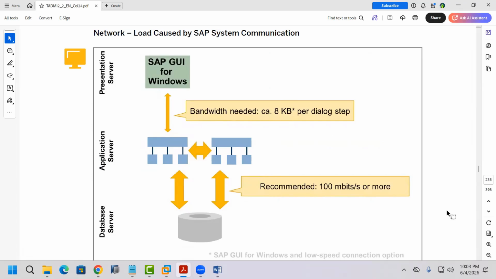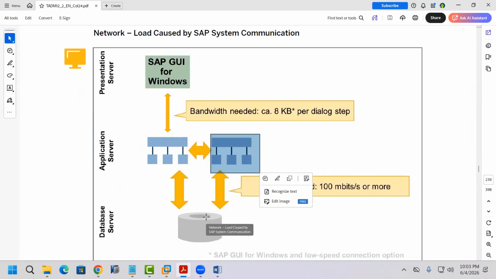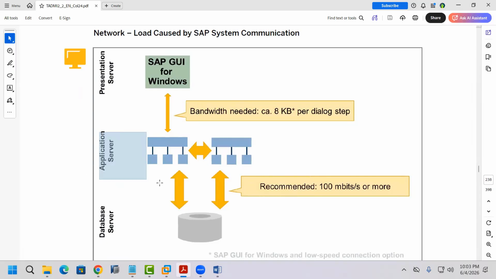Why? In the application server instance, when you click save, it should connect quickly. This is the primary application server instance. This is the additional application server instance. Now by using SAP GUI for Windows, I connected to the additional application server instance. I did some work, so I click save. When I click save, it has to save into the database and get back quickly, which means where the application server is available, if you maintain the database server nearby, you get it fast. That one only.